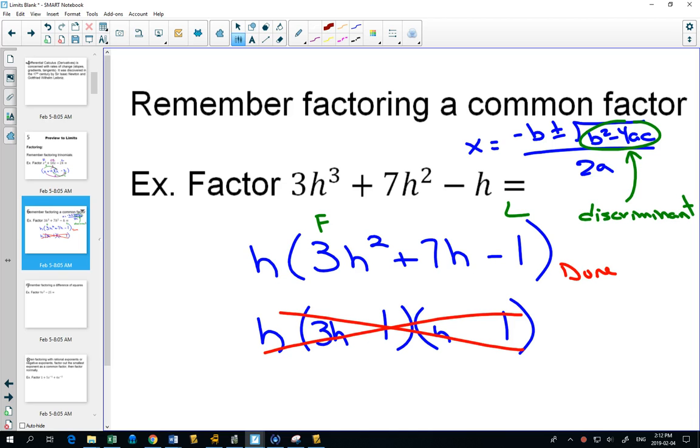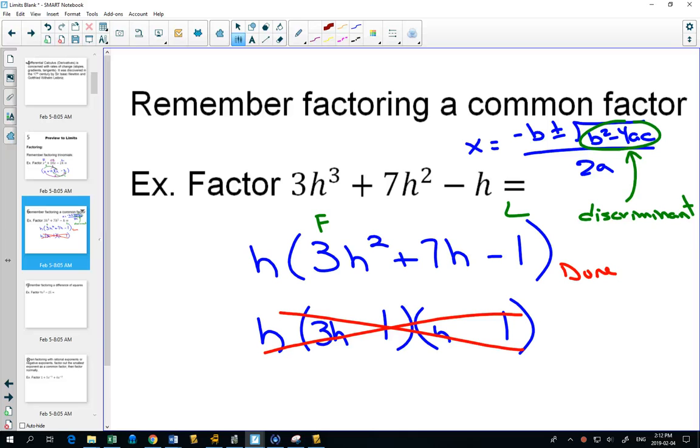And any time the discriminant works out to be a perfect square, like 4, 9, 16, 25, whenever it's a perfect square, you can square root that number easily, and you have all integers. And anytime you have all integers, that means it could factor nicely with nice numbers. Anytime the discriminant is not a perfect square, like the square root of 10 or the square root of 15, something you can't take the square root of nicely, that's when your term cannot be factored nicely.